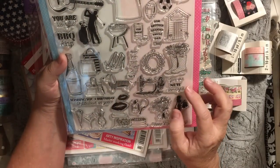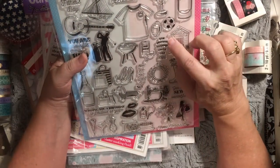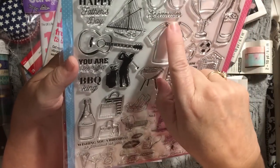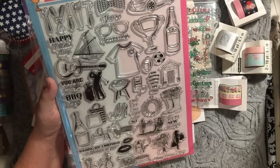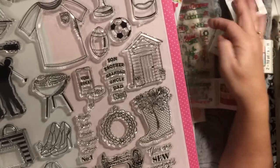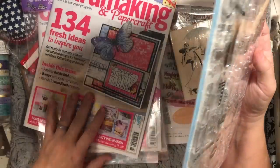You have 'Happy Mother's Day,' 'You Are So Wonderful,' 'Wishing You a Birthday as Fabulous as You,' and the words: mom, grand, sister, daughter, auntie, number one. Then you have son, brother, granddad, uncle, dad, number one. There's a phone with earbuds — 'You Rock,' 'You're Spectacular.' Under the glasses — 'Happy Father's Day,' 'You Are Tea-rific' next to the golf guy, and 'Barbecue King.' A fun and great set of stamps. Look at these galoshes — I'll be able to use those in my umbrella/rain stuff. Here's a little gardening shed, a bouquet of flowers — just all kinds of things, a great selection.